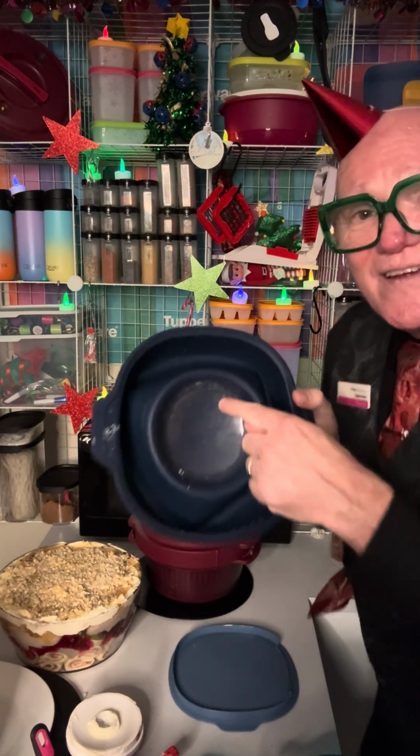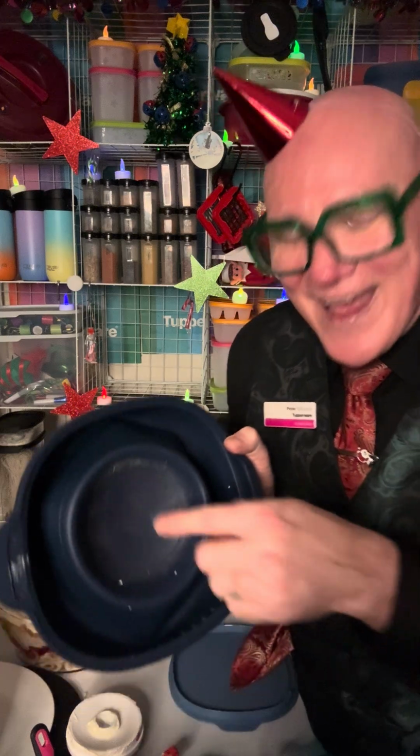Don't look too closely, I haven't washed this up, but I do cook popcorn a lot. There's a little glass disc in here. That's borosilicate glass. There's no lead in any of the Tupperware glass whatsoever. You pop your popcorn in there. About a quarter cup, I find, is plenty.